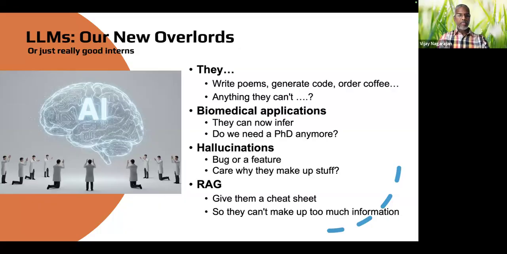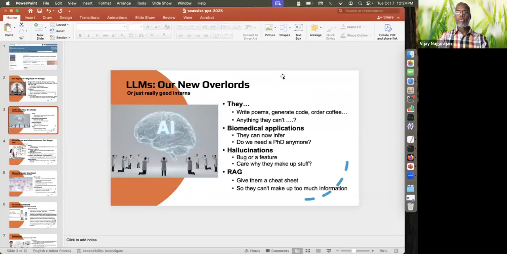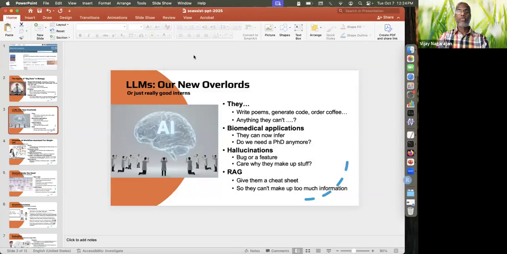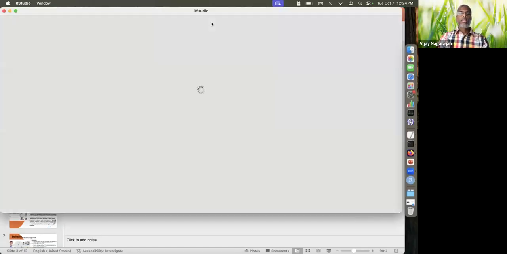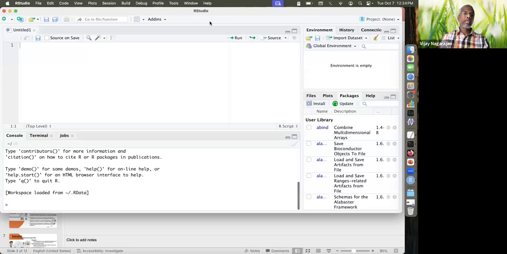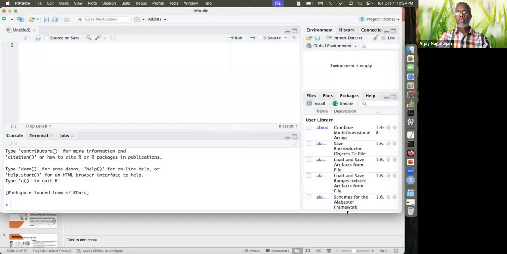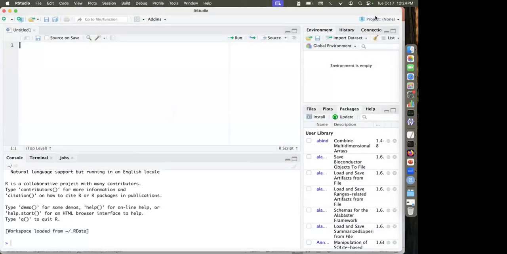I'd now like to demonstrate SCassist before we dig deeper, and I'm going to fire up my RStudio. Please feel free to interrupt me if you have any questions, want to comment on anything along the lines of what I'm talking about, or disagree with anything. Please feel free to chime in. You can put your question in the Q&A, or you can raise your hand, and we will unmute you. Thank you.